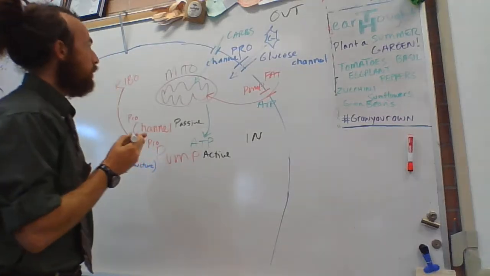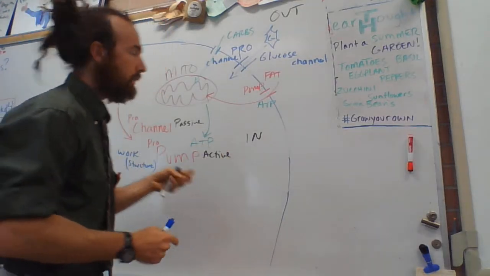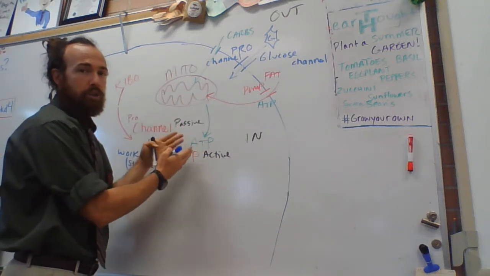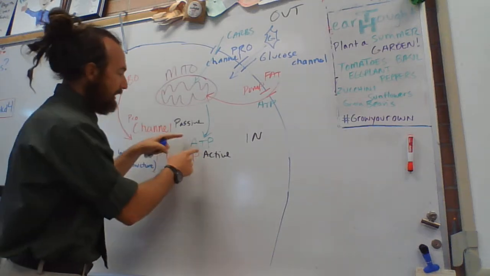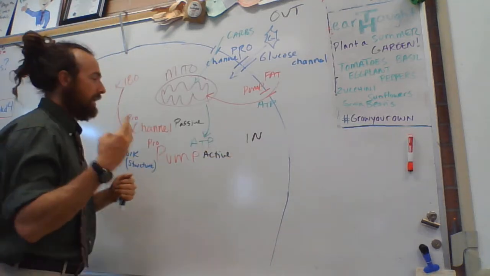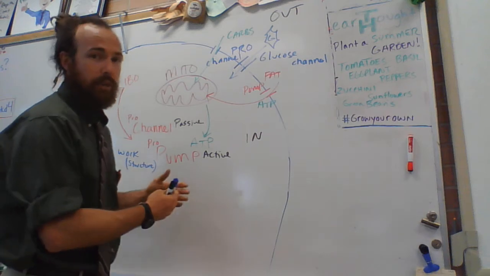And that glucose is going to go to the mitochondria. The mitochondria is going to do cell respiration in order to break that glucose down and charge up our energy molecule, ATP, adenosine triphosphate. Now that small little molecule, when you add on that third phosphate, that is charging it up, and now it can power whatever you need in the cell.